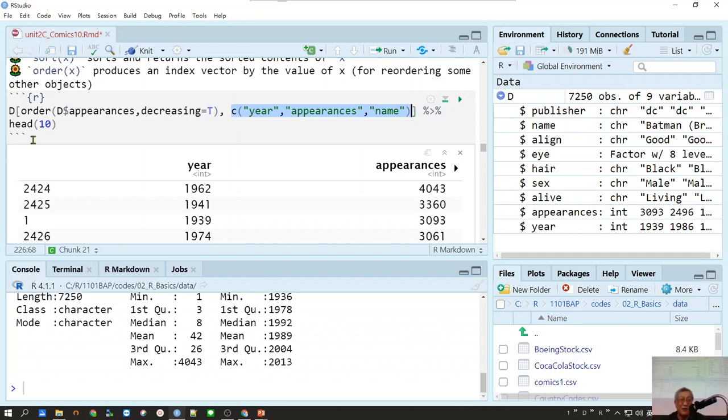And now, look at here. We are now using the order to reorder, because we are using the appearance order.